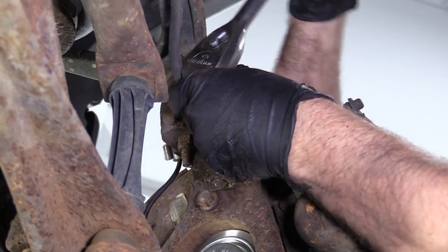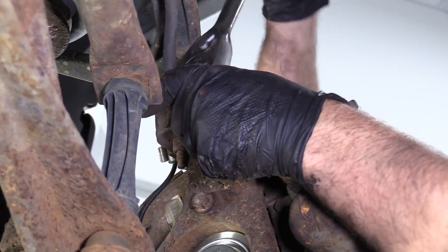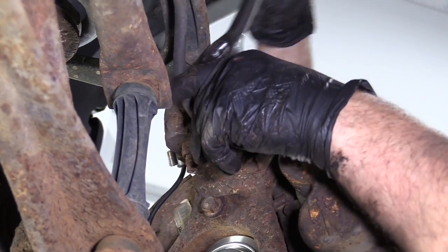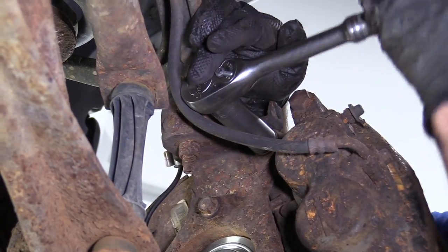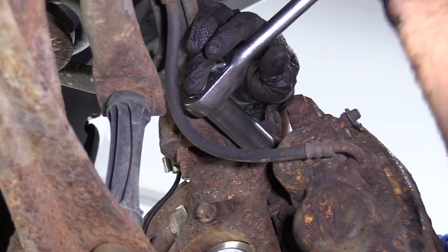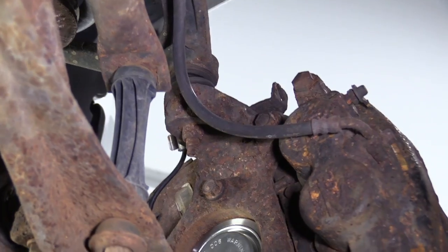You're going to remember that when you do this job that you're going to want to pump the brake pedal a couple times before you drive away. Even though you didn't do brakes in this job, you did pull the brake caliper off and there is still going to be an air gap there. So pump the brake pedal.